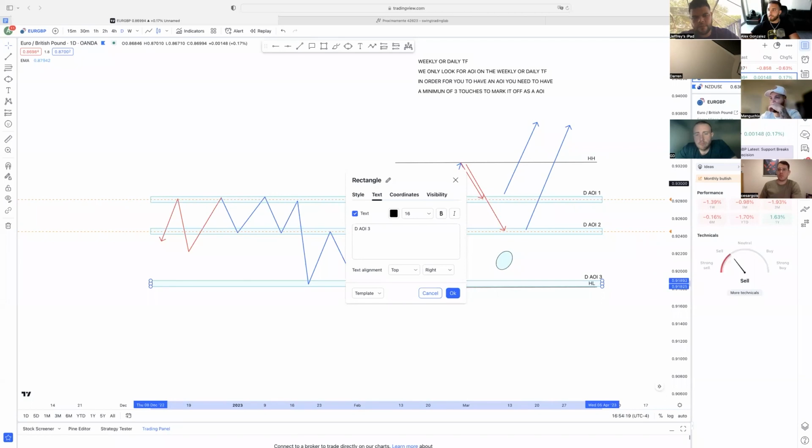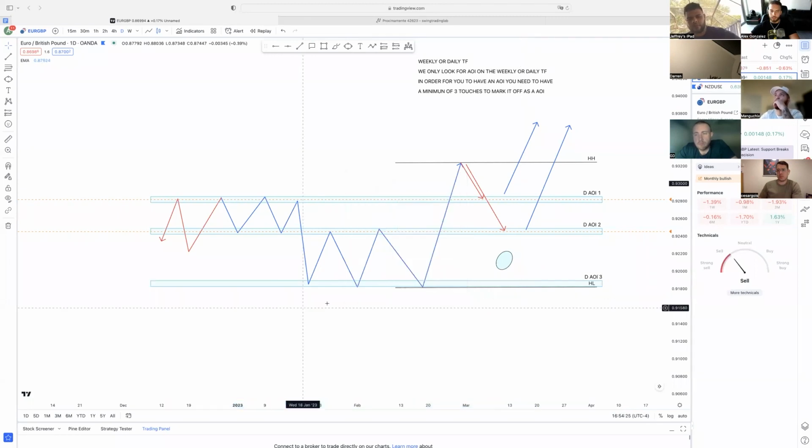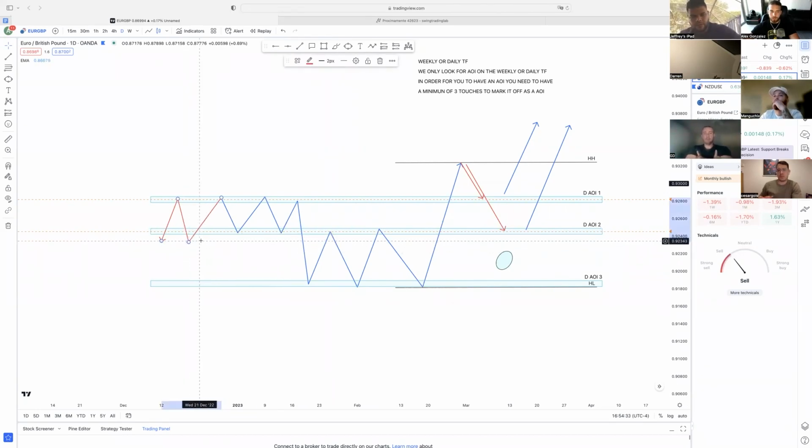Correct. All of this, bro, does fake outs affect validity? I don't know, man. This is just the bodies of the candlesticks. Fake outs are gonna happen. I just look for the touches. For example, I guess you can call this a fake out. It doesn't affect the trade because there's other points that make up the 3 points. If you want to call this a fake out, I guess it is what it is. But there's 3 points here that mark this off as an area of interest.